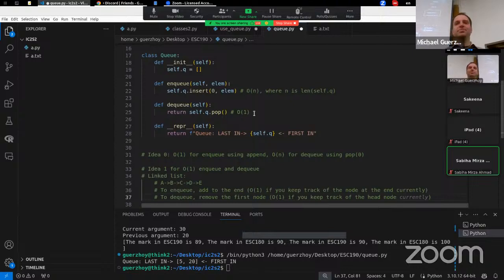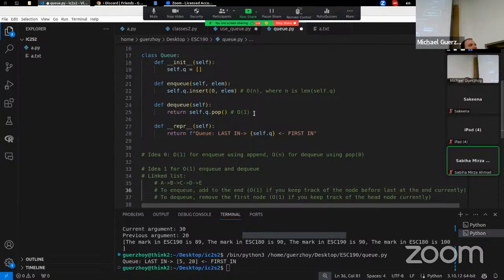What I'm wondering is, for the node at the end, we don't have a pointer that points back. So don't you have to cycle back through the whole thing? Well, you would if you don't keep track. You mean the node before last, yes. So you would need a link back to every node.